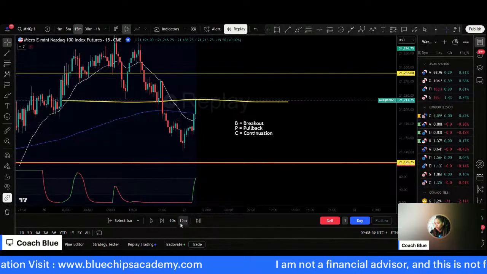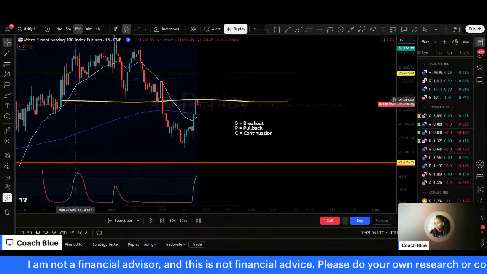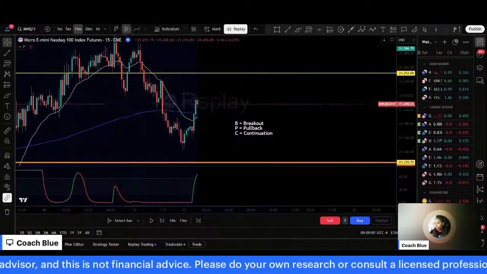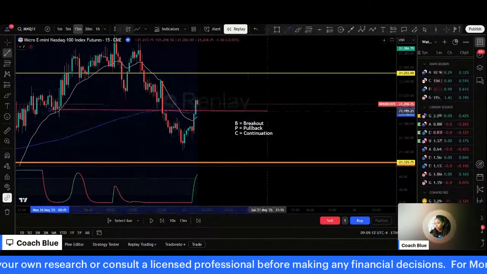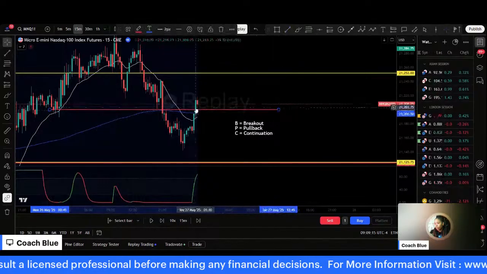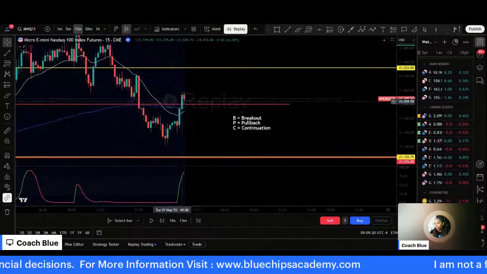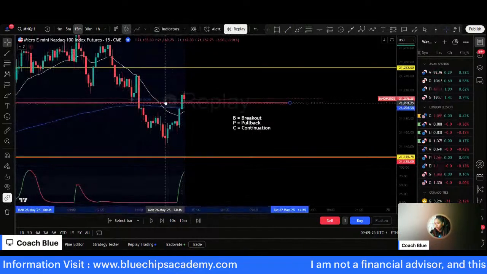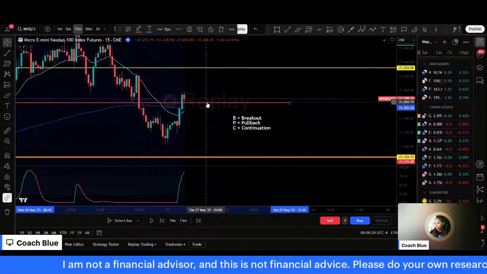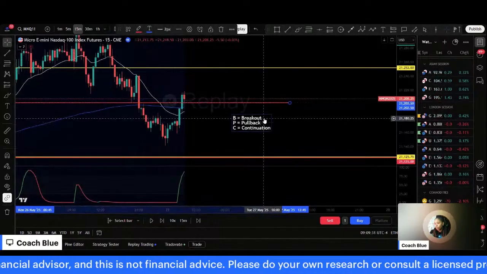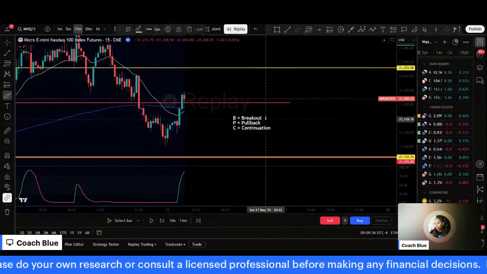If we're looking at this example here, we go to the next candle. There's our pullback. My line is actually a little off here for the breakout, but it's about right here. That's our line right there. This green candle broke out of this key level. Let's tighten it up just a little bit. This green candle broke past this key level. That's number one, so we can check that off.